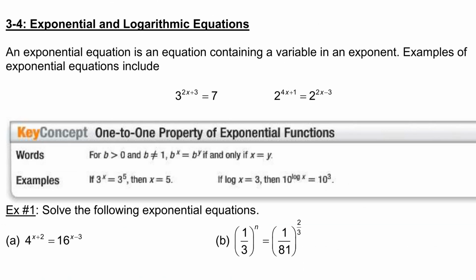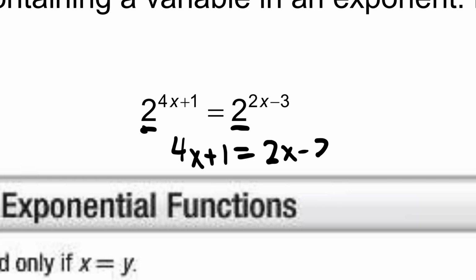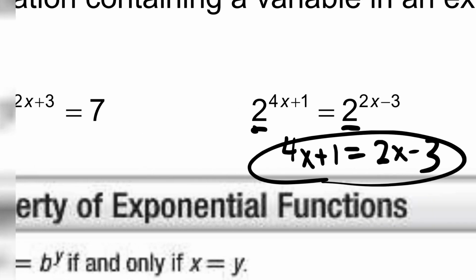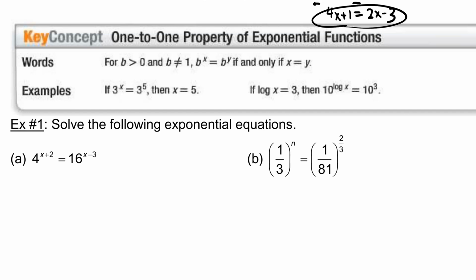So we'd have to solve for the x value that would make this true. So we're dealing with equations, not functions, right? With functions, you plug in x's and find y's. But with an equation, we set things equal, and we try to solve for x. And on the right side, if our bases are the same, guess what we can do to the exponents? Set them equal to each other, and then you can solve for x. So ideally, you want to make the bases identical.